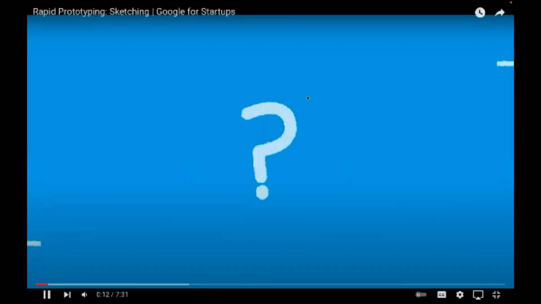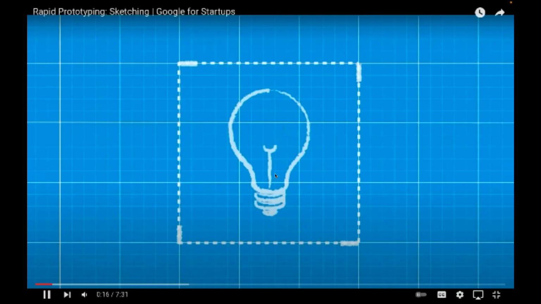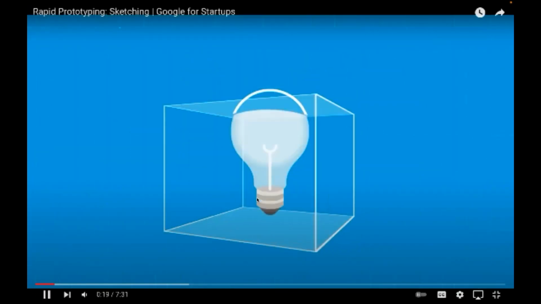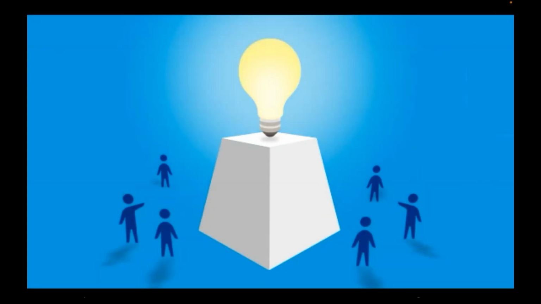What is a prototype? The way I think about it, a prototype is an experimental model of an idea. It's a way to give our ideas a presence that we can put in front of somebody else to see if our idea has value. As a design researcher here at Google, I put ideas in front of people who use our products all the time. Is your idea ready to be put in front of people?